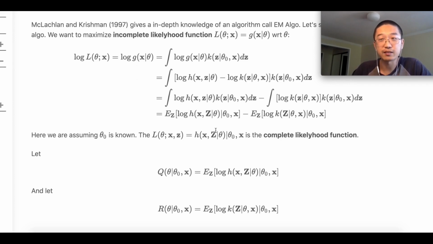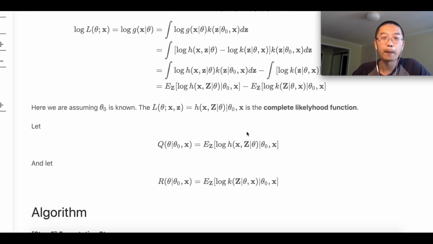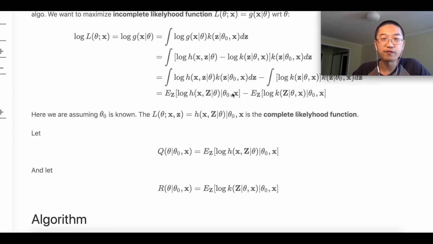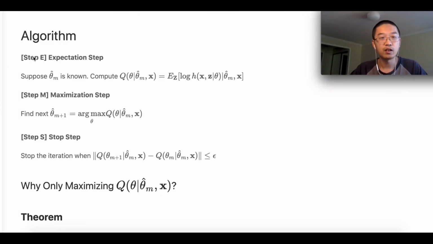How do we maximize that? The idea is the bigger the first term, the smaller the second term, then the bigger the value of this log function, right? So we want to have the first term bigger and bigger, the second term smaller and smaller. Let's give a simple name, since it's too long. Let's define the first term as a function q. And the second term, let's define that as function r. What is the algorithm? There's 3 steps.